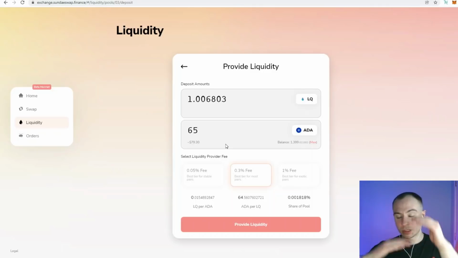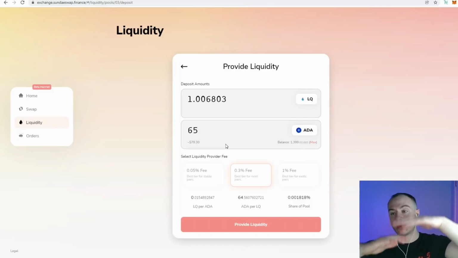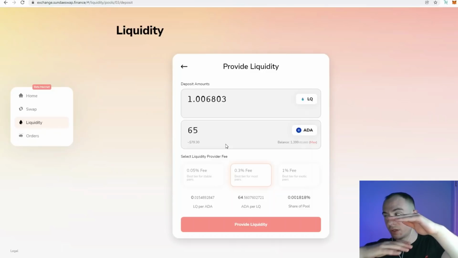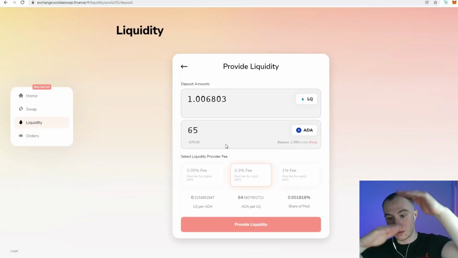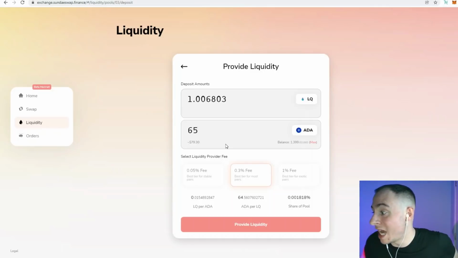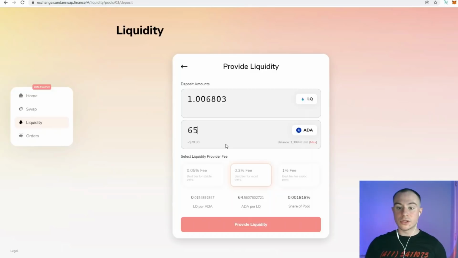So impermanent loss occurs when the pools adjust to keep the equal monetary value. The idea is you want not-that-volatile tokens, so that the impermanent loss is smaller. You are going to incur some, undoubtedly. You'll be very lucky not to. And of course, that will become permanent loss when you redeem. But the reason you provide liquidity is because of the rewards it generates, so you're almost willing to risk that impermanent loss. But I'll show you all of this as a practical example once the congestion's died down.